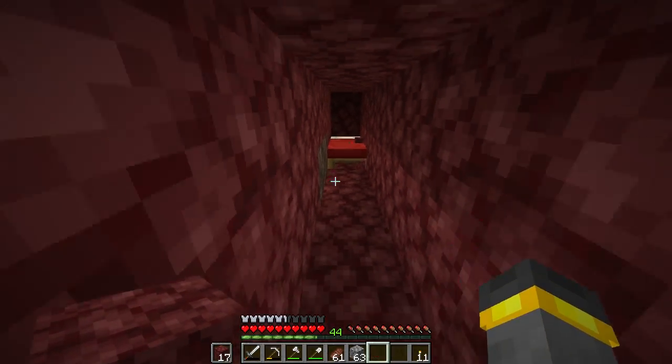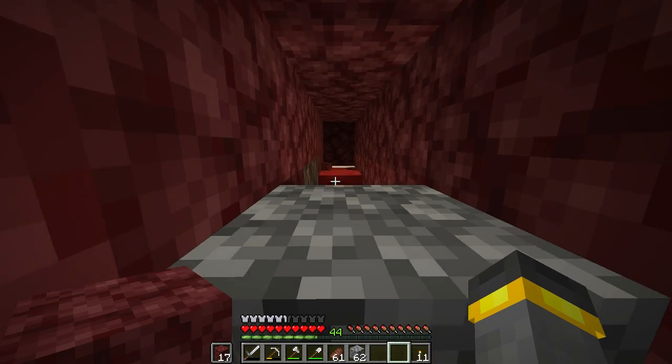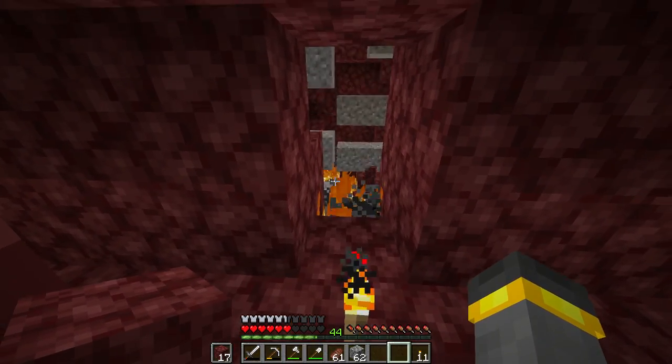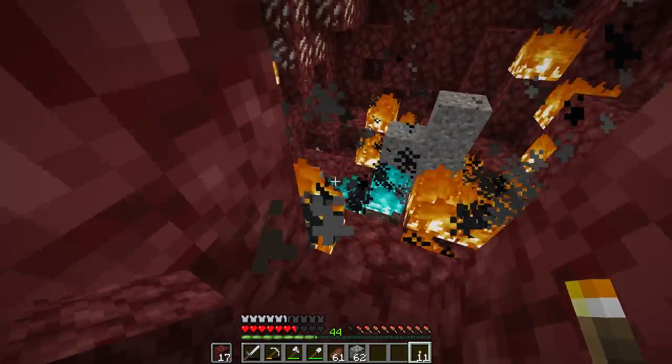Hopefully, this one will go better. We have a bed right there. We back up to this hallway. Then we have a cobblestone block right there. And then we do it again and make sure your health is full just to be safe. So less lava this time right off the bat.